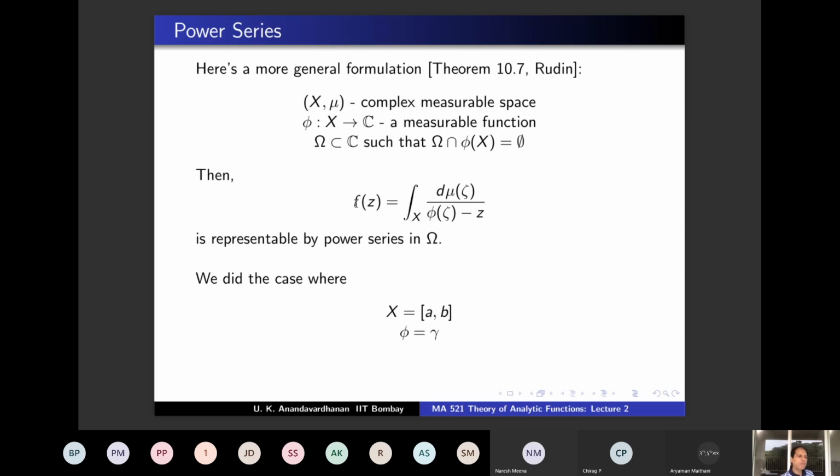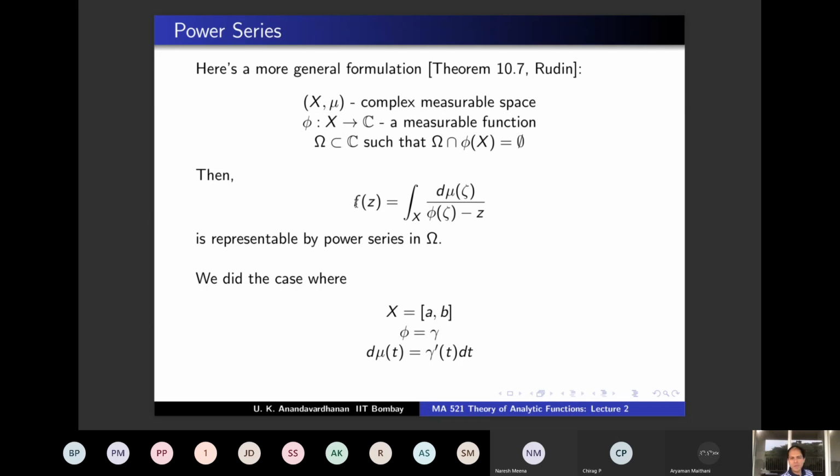And what was my measure? My measure is the usual integration dt, right? Well, not quite dt, because if you remember, integral dz means gamma prime t dt. So my measure is gamma prime t dt. It is your usual Lebesgue measure, usual Riemann integral that you do, dt is your integrating thing, but just shifted by gamma prime t. That's my new measure. So this was the situation which we have done.